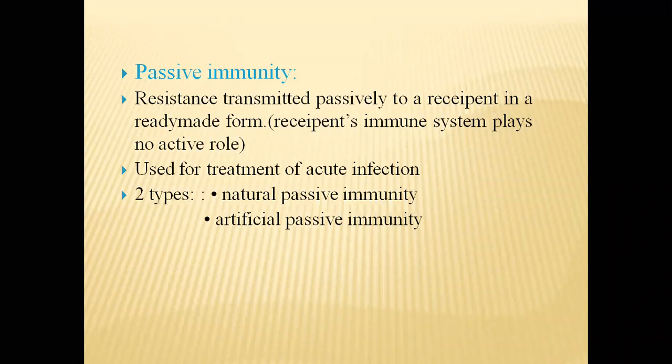Suppose an example of active immunity is like, if you want to cook Maggie, you cook at home, you prepare everything. That is like active. Actively you're preparing and eating. But if you're buying Maggie online, ordering it, that is like a ready-made thing, right? It's a simple example. Passive means directly you're going to get it in ready-made form. You don't need to do anything.